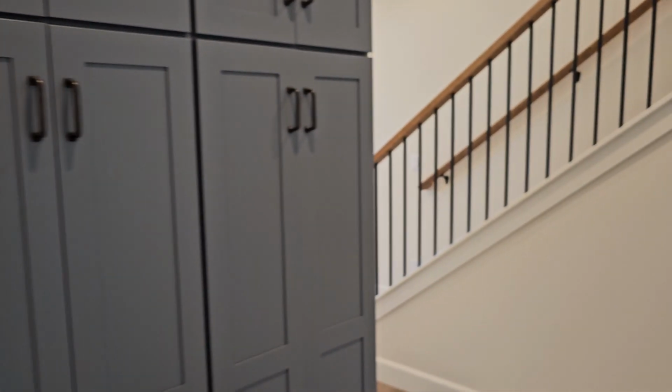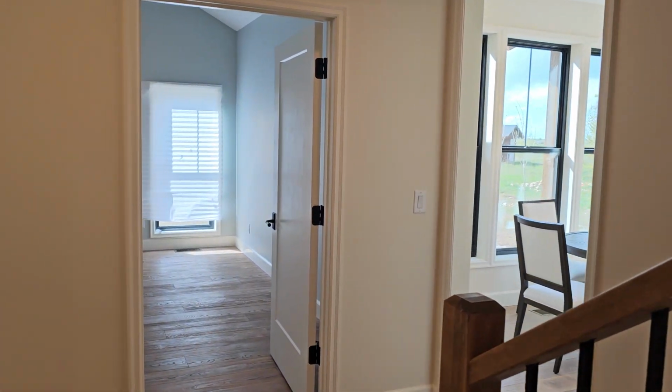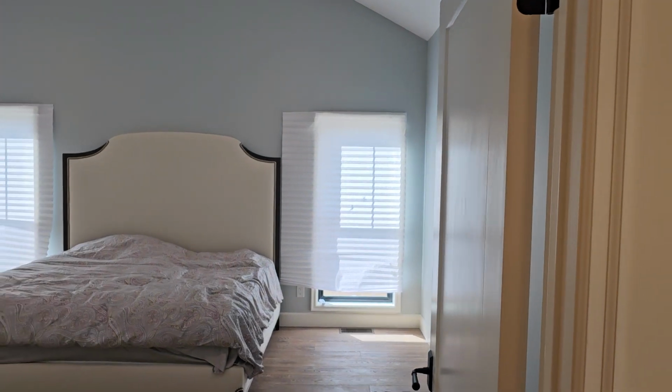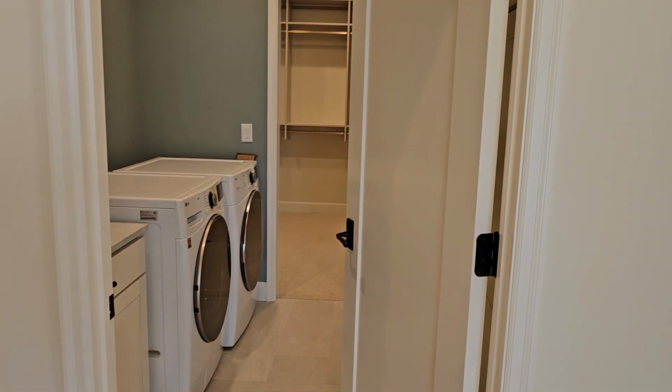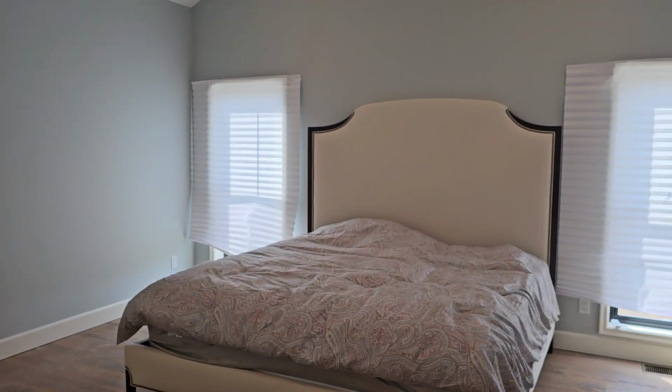On that note, it is a forced air gas unit, prepped and ready for air conditioning. The paint is to the buyer's specifications, within reason. Two, possibly even three colors could be included for the trim, ceiling, and/or walls, to be negotiated with the buyer. We do have the laundry. This is a great layout. You have the laundry that passes through to the primary closet.